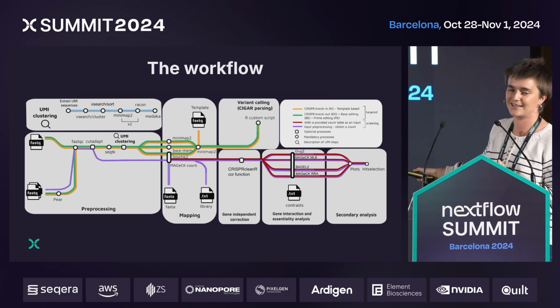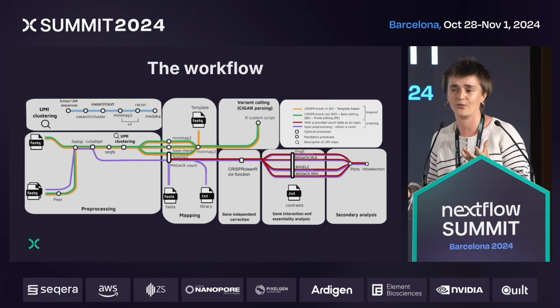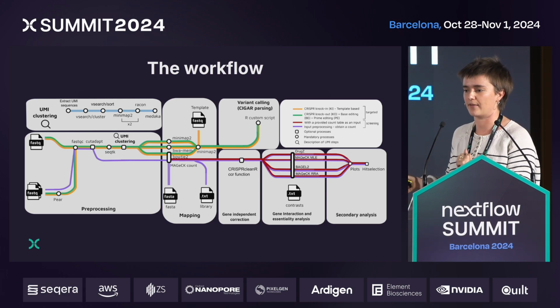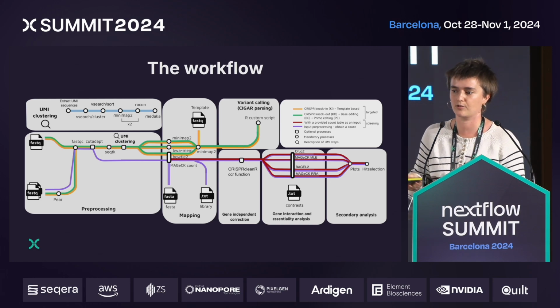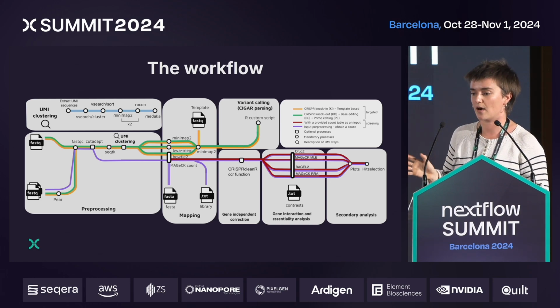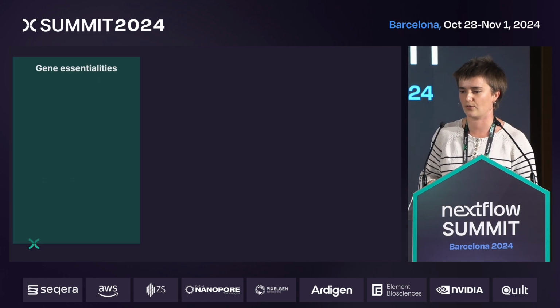Okay, I'd like to draw your attention to here. This is really the core of the functional genomics part, where we are looking at how essential the genes are. We can see that we have different modules. Half of them are nf-core modules and have been reused, which was really nice for me to see, when you work community-driven, to see what you do being reused. And what we are working on is also, when you use several of these modules, that you have a consensus, which I'm going to show now.